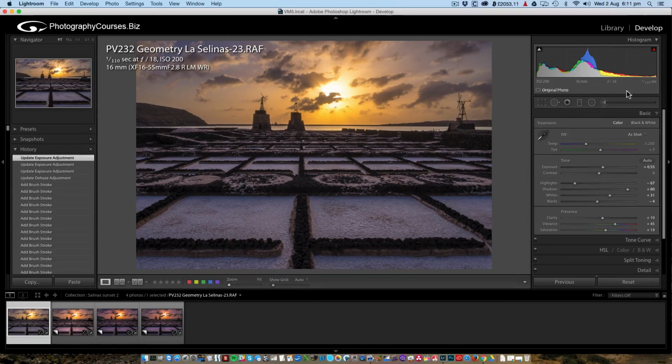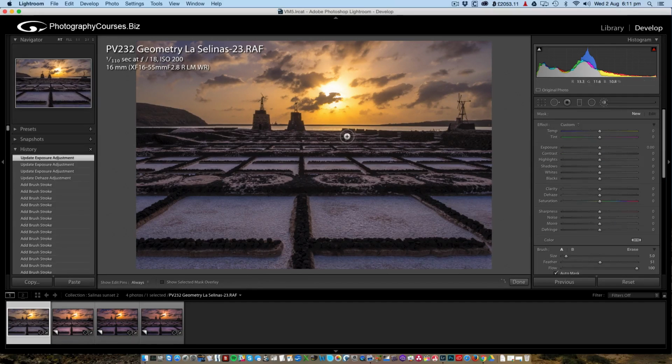So I'm going back to a brush, and I'm just going to start brushing them in a bit. Let's increase the size of the brush. Again, we can always go back and change things. I don't want an auto mask going on there. What do I want to add in? I don't really want too much exposure, maybe just an eensy bit. I mean, really a lot less than half a stop. I do want to increase highlights because it's just the highlights and it's the whites. It's only the sparkles really that I want to work on.